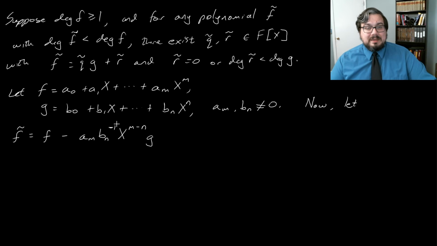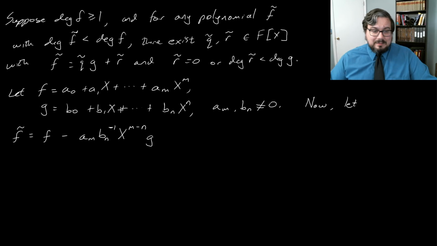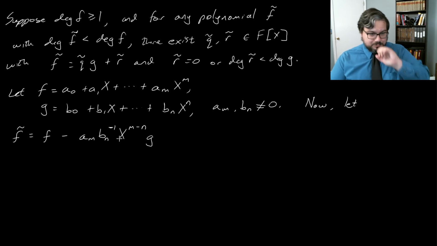One thing you do have to be careful about in rings in general, and polynomial rings in particular, is that the exponents that you write on an element have to be non-negative unless you happen to know that that element is a unit and has an inverse. So we let this happen.